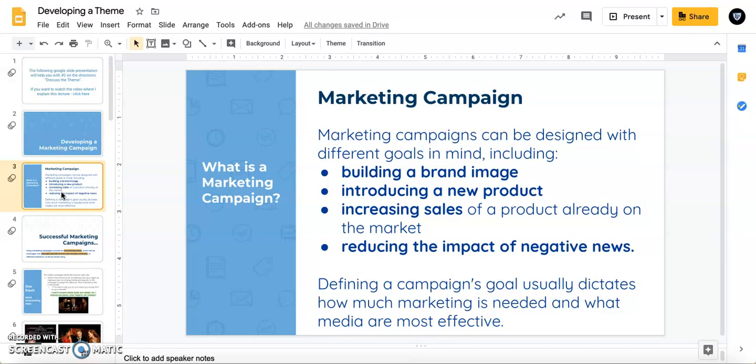Now, when I say what they're making, I'm talking about social media, or should we make print ads? Should we do a YouTube ad? Should we do a commercial or radio? So depending on what your goal is, that dictates what you're making. Now for this project, I've already told you what you're making. What you make it look like is up to you.